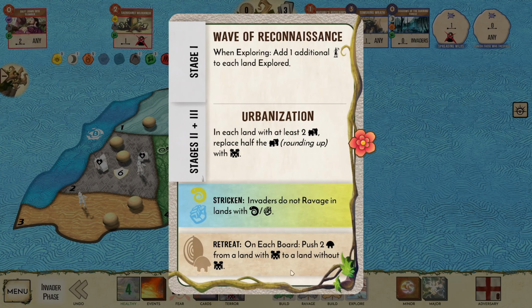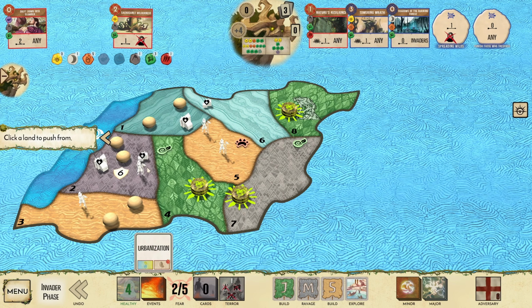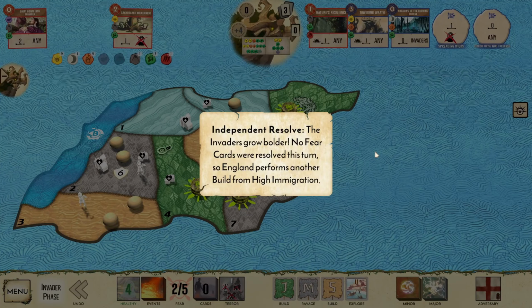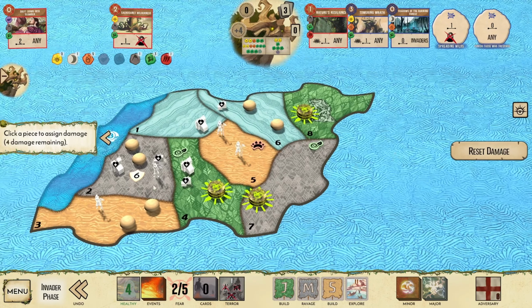Okay. So what is the bottom part saying? Push 2 Dahan from a land with cities to a land without cities. Okay. This, I don't want to push it from here because I will clear out the city. So I'm just going to push from here. I'm going to push it into 6. I actually like that better, so that now my inner lands have access to the Dahan too. And they are going to double build from high immigration, and then 4 damage into 3, 4. Nice.